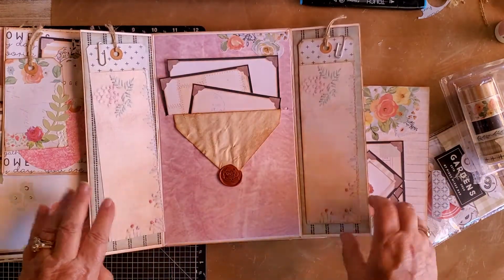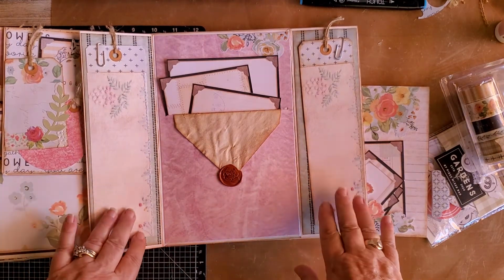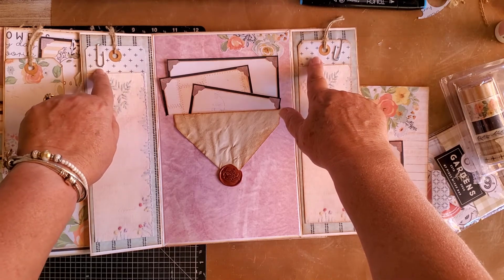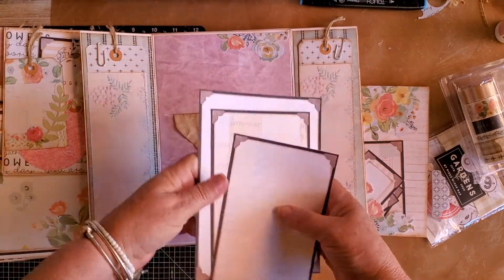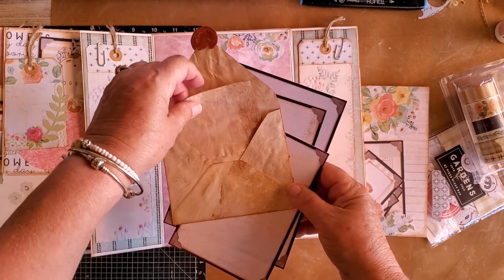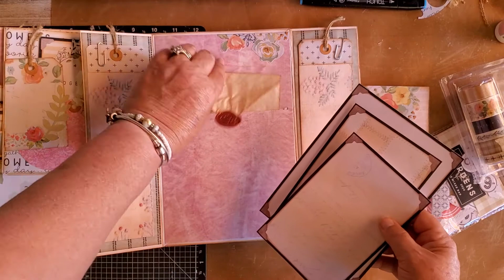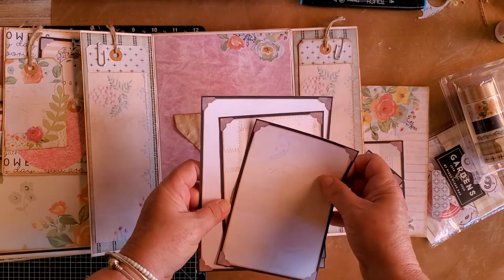So when you open them up, these are tags I made out of her vintage pastel backgrounds, and added some of the little paper that I had printed over for something else with the shades of color on it. More areas for more photo mats, and you can certainly get more in there. This is another envelope, coffee dyed, and some notepaper in there, and it's held together with a magnet so that when you have it in here, you'll hear it click when it goes down, so that won't flop around.